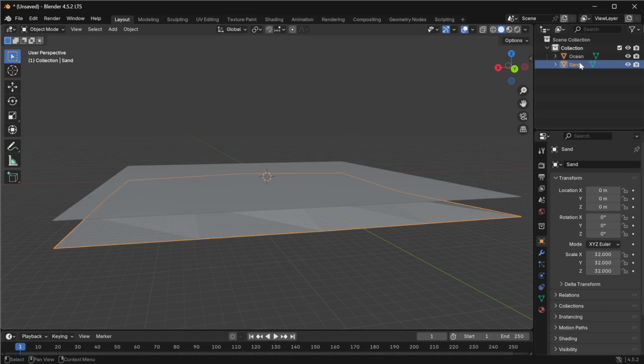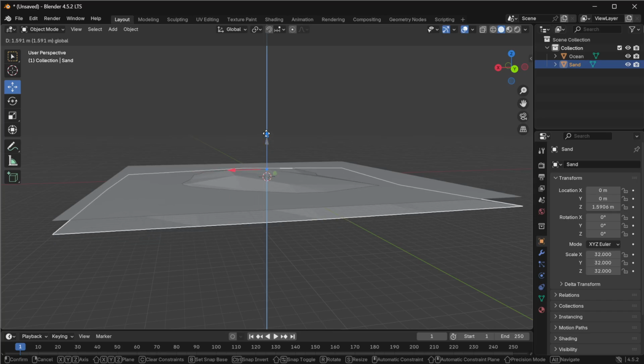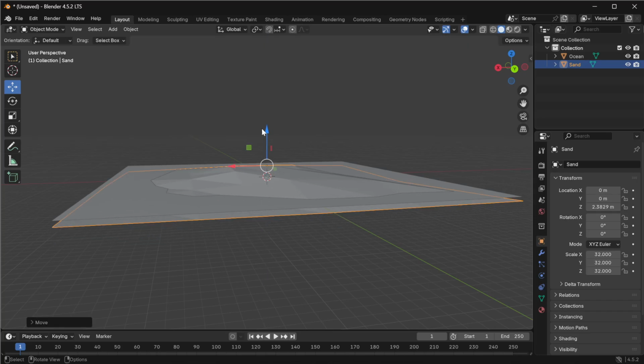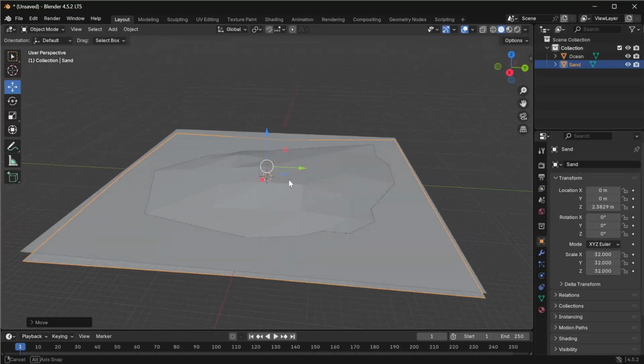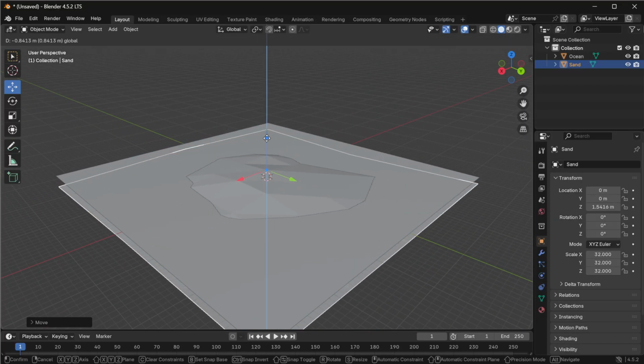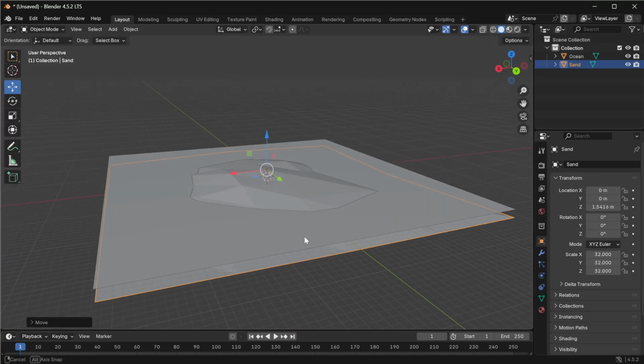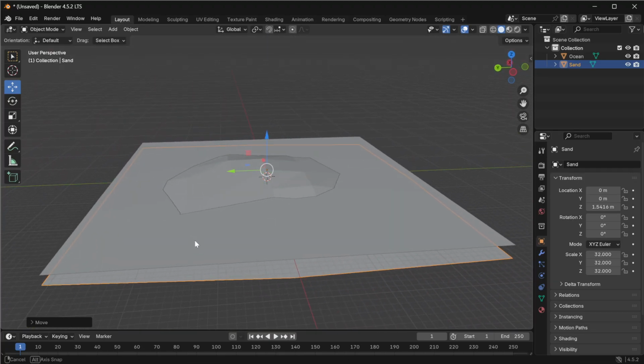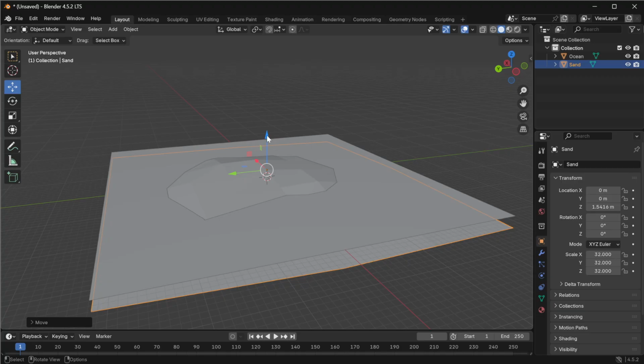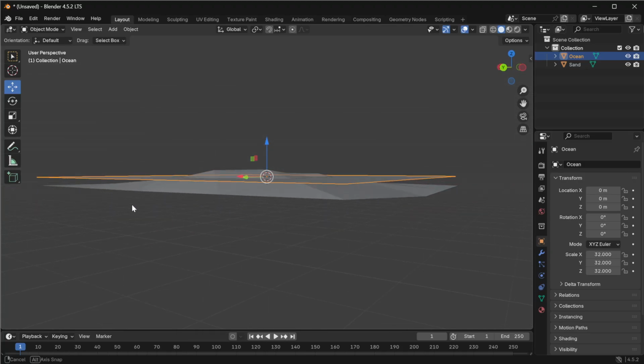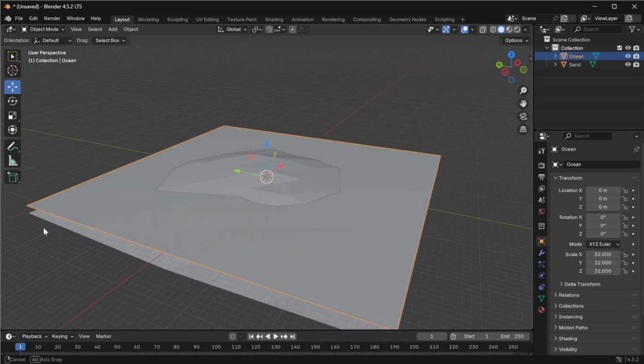So maybe we should select the sand, grabbing our move tool. We can now drag that up, and we can now see this kind of island forming that we've now accidentally made. So I'm thinking right about there is probably good. And not too bad. Maybe even a little smaller than that. But we can also move verts down on that island, which I'll show you again in just a second. But first, I think we should make the water look like water.